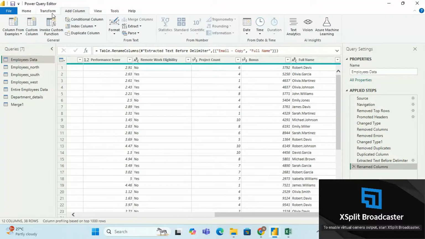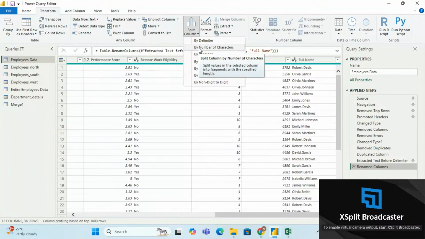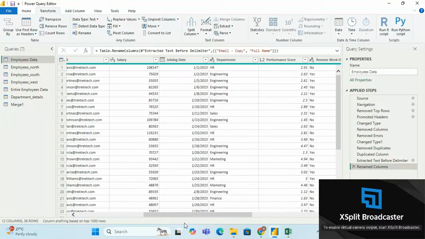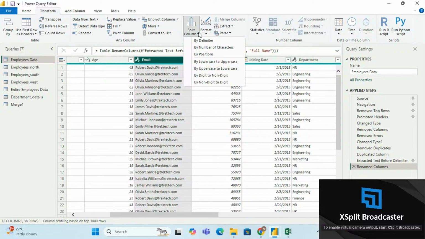Then I'll go back. We also have split column. If I want to split any column, I'm supposed to specify the delimiter. Let me take email and apply split column actions.